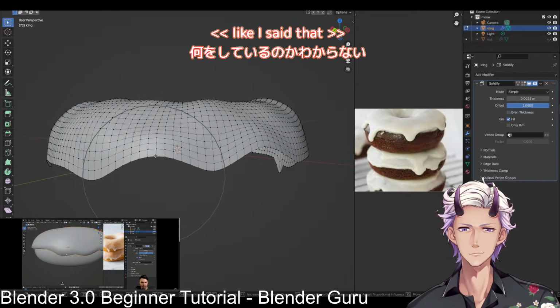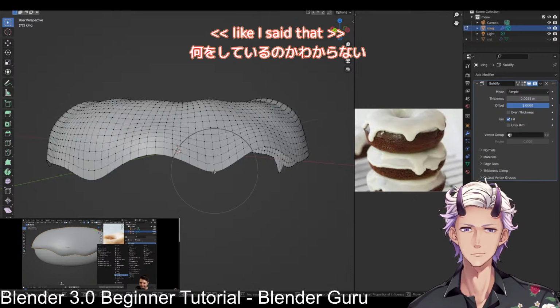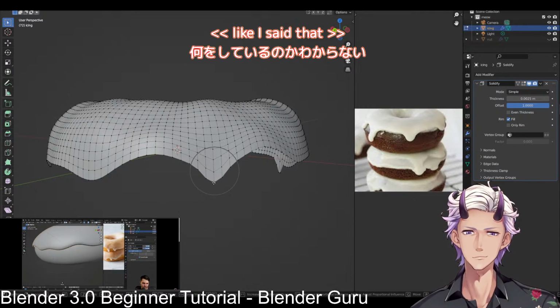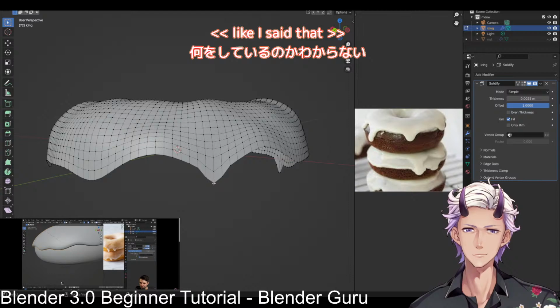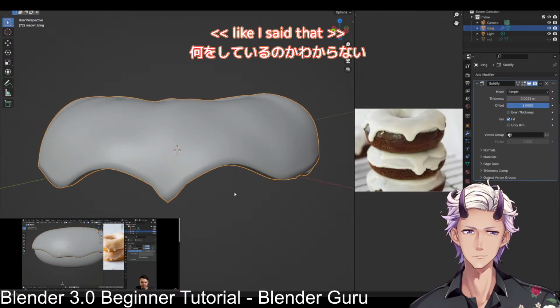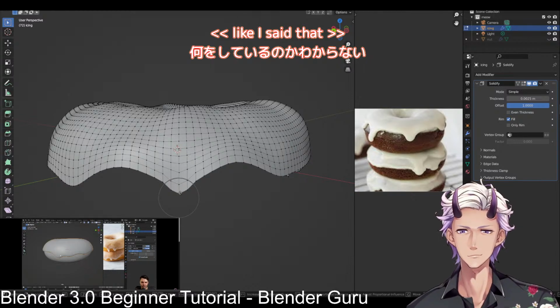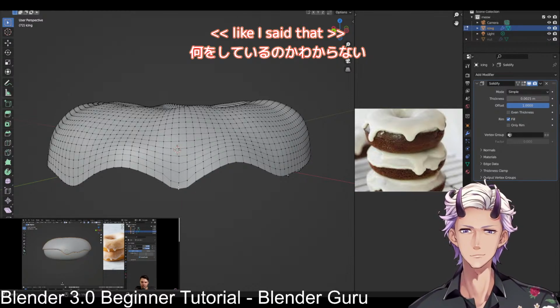If I pull this down, you can see that yes, it's the other thing I wanted to do after the solidify modifier: add another subsurf modifier so that we get that smooth edge back again. Okay, but if I move it down, it looks a little too stretched. So you want to try and go as far as you can, but at a certain point you need extra mesh. You need to break this line to create extra parts of the mesh.